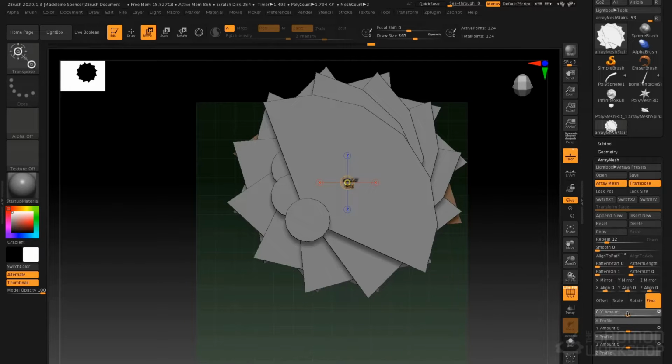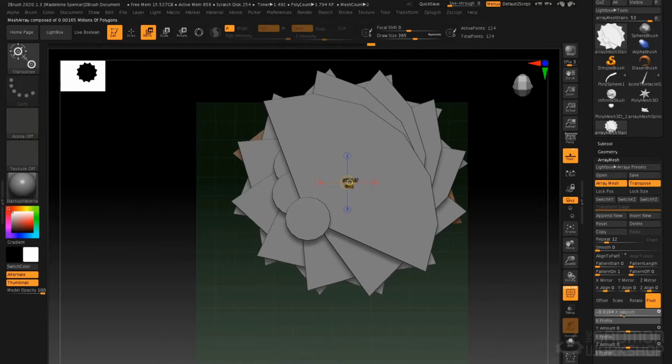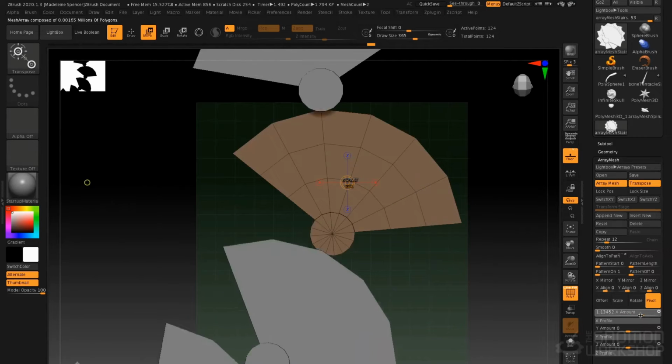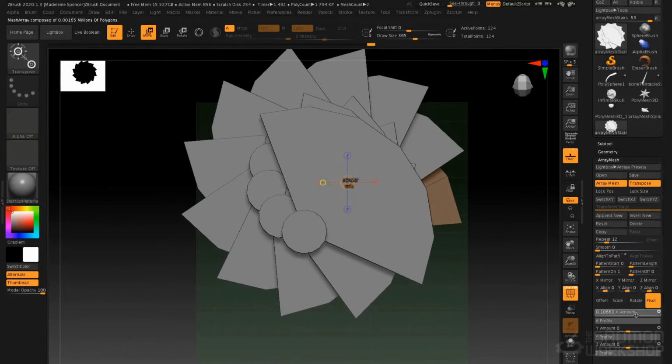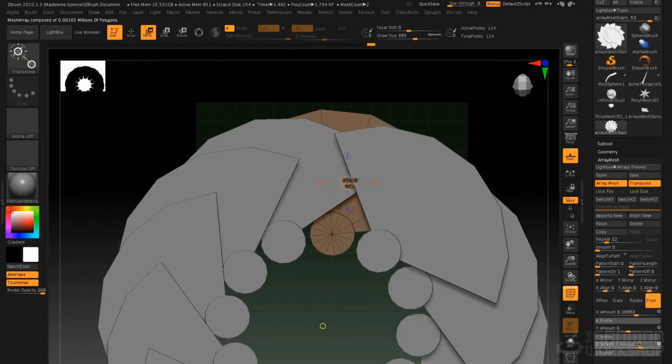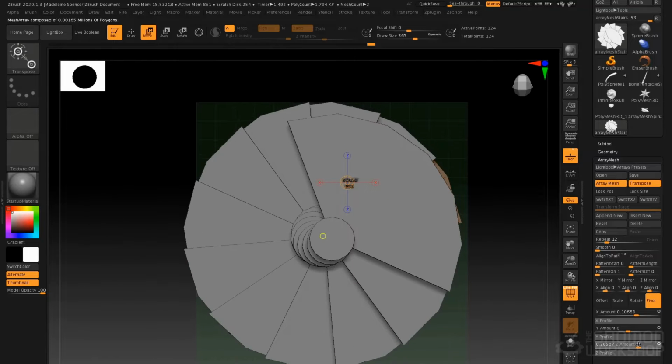So now I can adjust the pivot. If I click and drag, it will snap the pivot to units. Take my Z direction, and let's adjust this pivot. So I just want to snap that pivot around to the center.